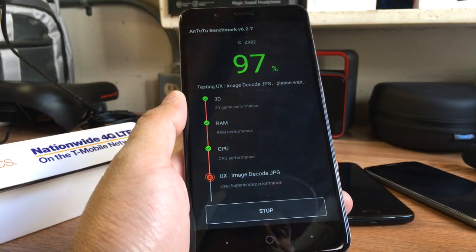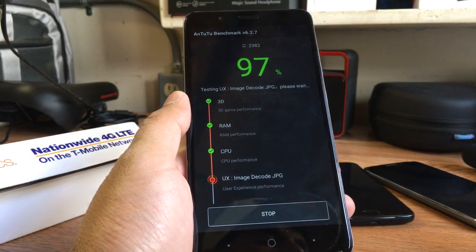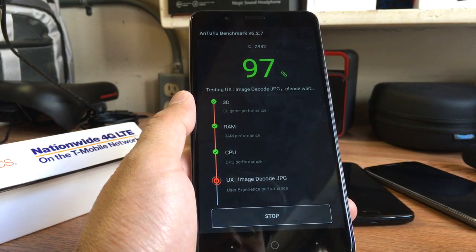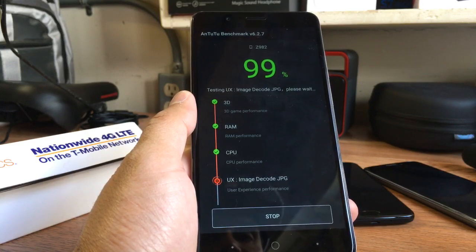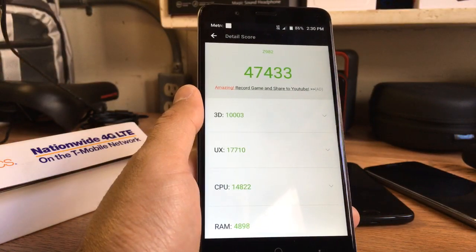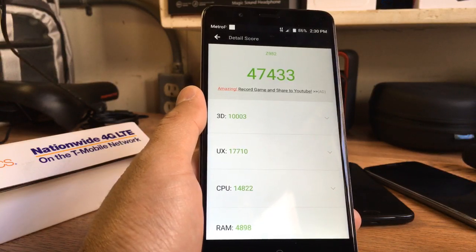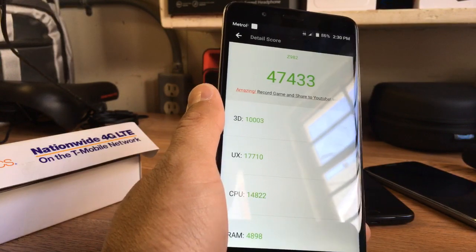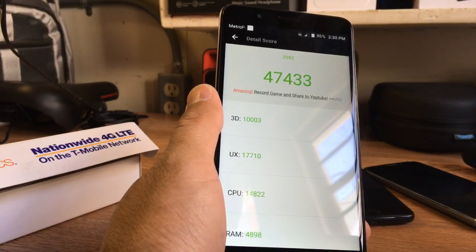I mean, for gamers, I don't do a lot of gaming, but if you don't do gaming, you should be fine. It was 97%. Now we're testing the UX image decoder. Whoa, that's more than I expected. That is more than I expected. 47,433.